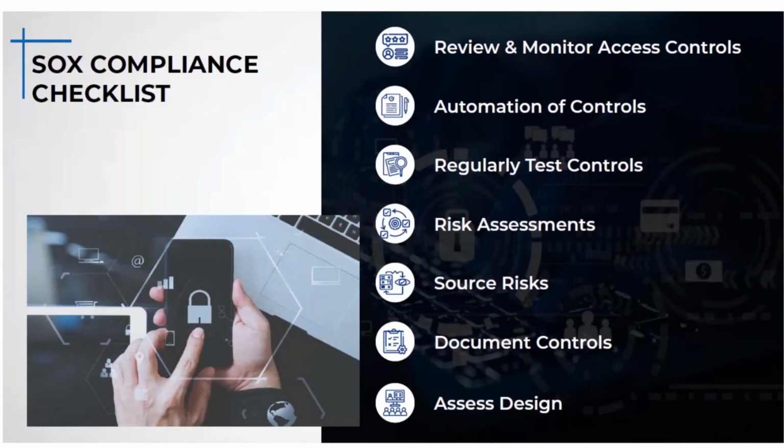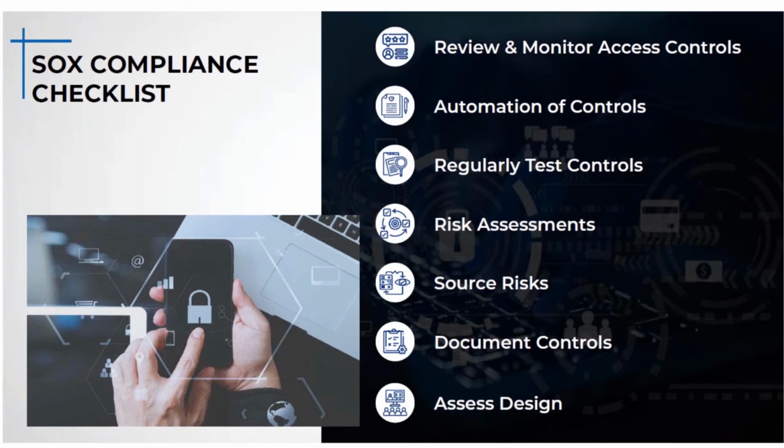in the SOX Compliance Checklist. These are the 7 things that we ask. So review and monitor your access controls. The next thing, somebody had put in a question about automation also. So automation is definitely accepted to a very high level, because then it shows that the systems are very versatile and they can be relied upon also.